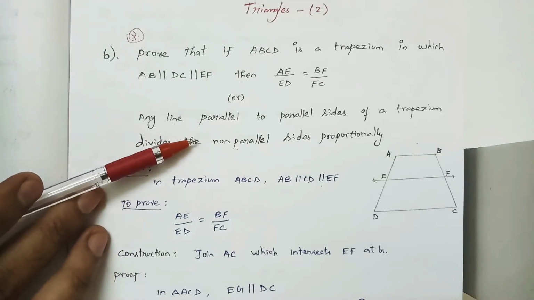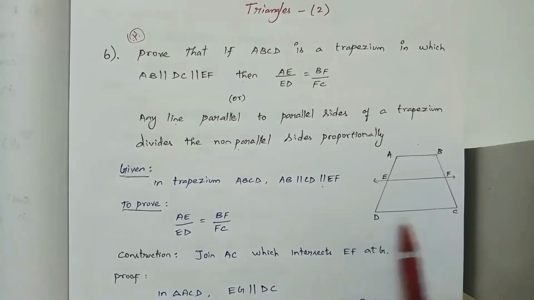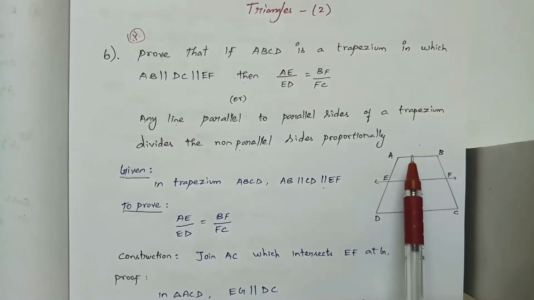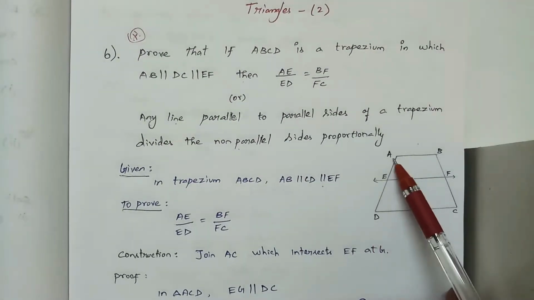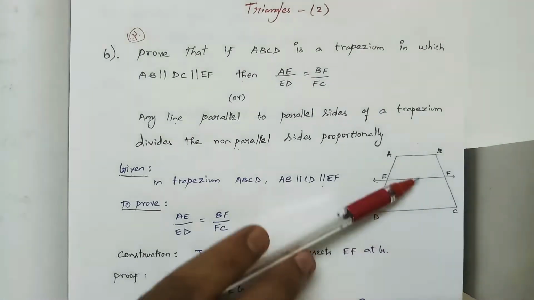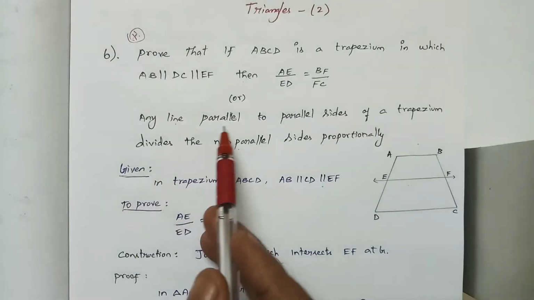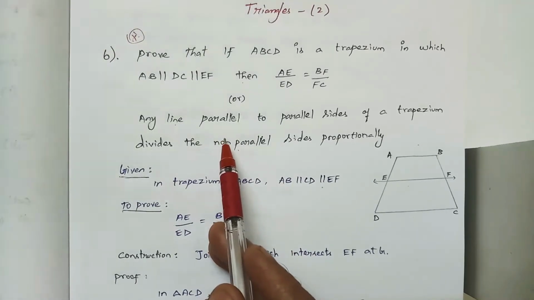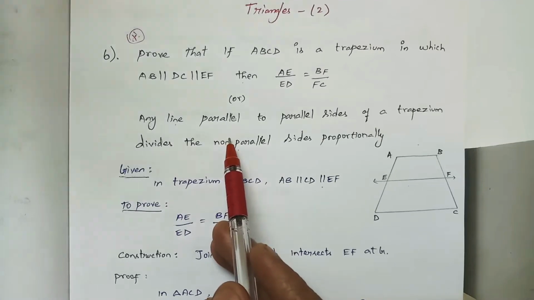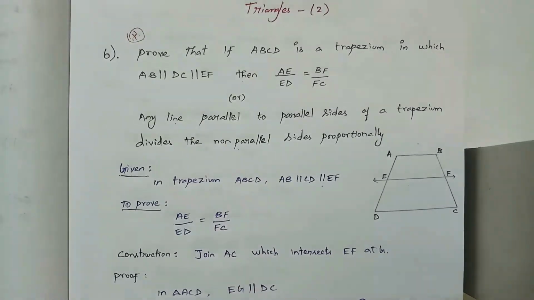You have to understand what we want to prove and what the givens are. The given is AB is parallel to DC, parallel to EF. AB is parallel to DC and at the same time parallel to EF also. And what we want to prove is that AE by ED is equal to BF by FC. Now we are going to use BPT only. By seeing the question itself, if the clue word parallel comes, it means with the help of the BPT statement we are going to prove whatever they ask you to do.